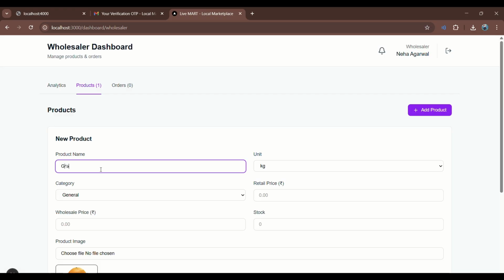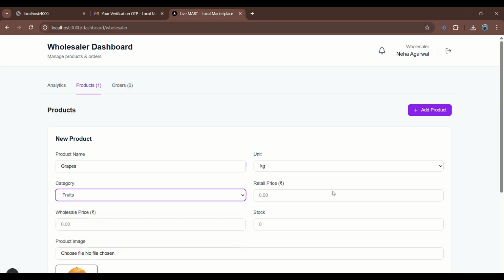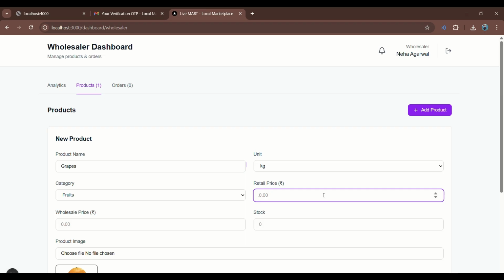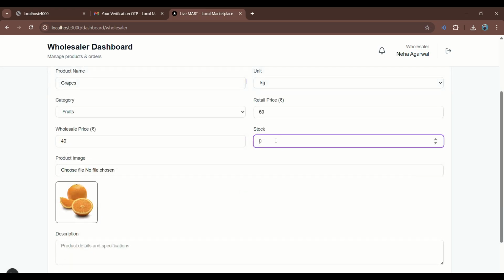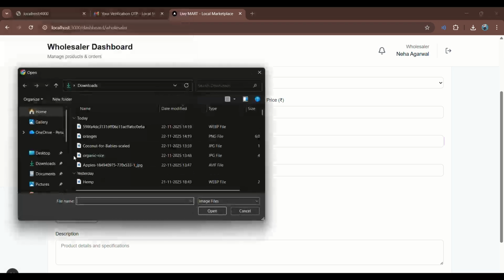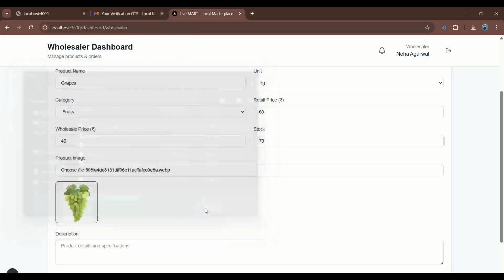For example, grapes. Price of 60, wholesale price of 30, stock between 70, choose 5 and go for grapes.